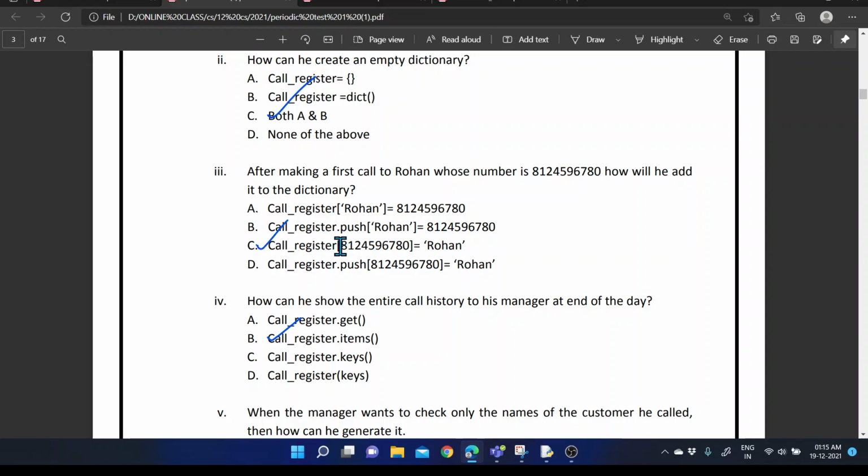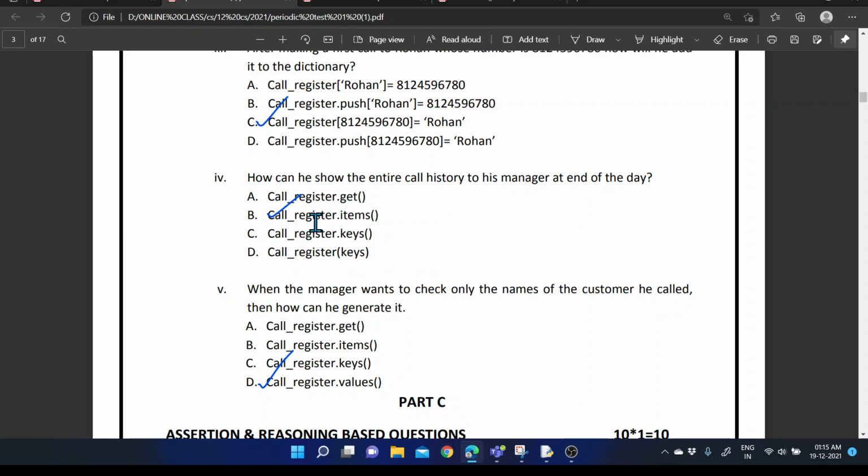So call registered as the dictionary name, then within square brackets we provide the phone number, then equal to, then we provide the username. Like that we can add new data within the existing dictionary. Within square brackets we provide the key, and if that particular key does not exist, it will be added at the end of the existing dictionary. And if that particular phone number is already there, what will happen? It will update the name of the customer. So that's the process, and that's the answer.